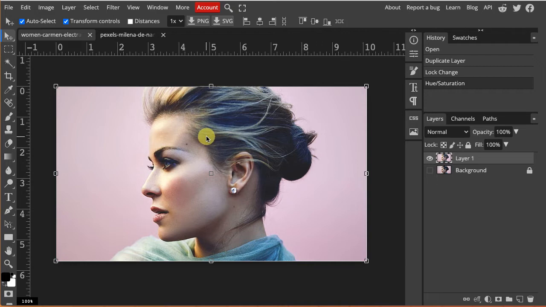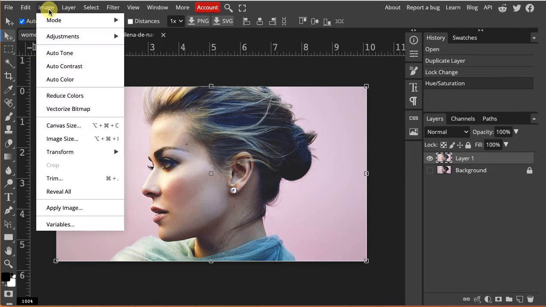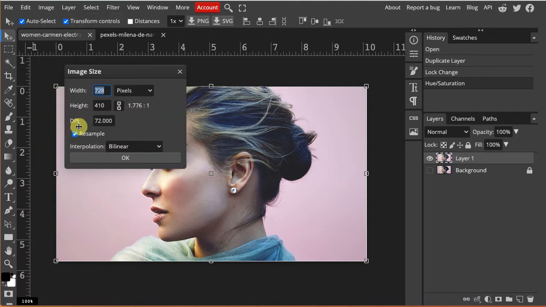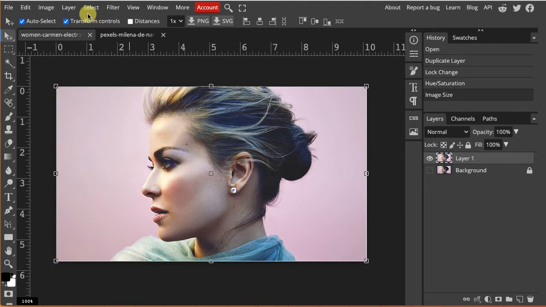And now I am ready to start the composite. So first I'm going to go ahead and look at my image size for adjust image size. And right now my width is 728. So if I have my other image and it's only, say, 250 wide, well, that is going to make it where my horses will get blurry because I'm trying to make them too big to match this. So my width of this one is 728. Okay, I'll leave it as that.